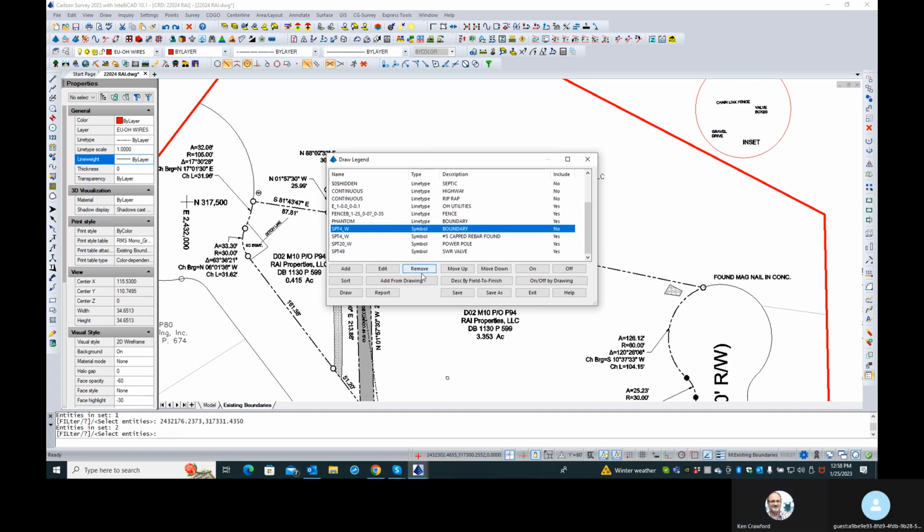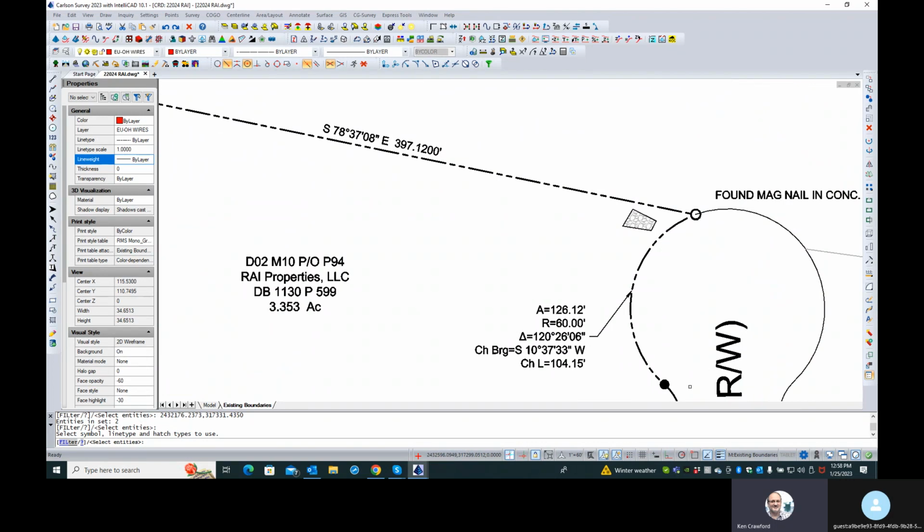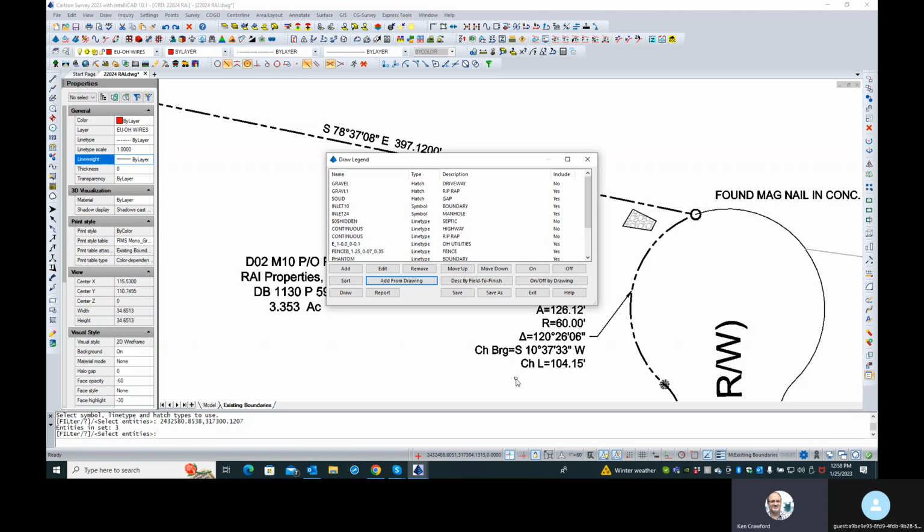All right, so let's add from drawing. I don't know why I didn't get it the first time. I'll go over there and pick the solid one. All right, and then hit enter. And now see if we can find where that showed up. It'll be under symbol. I don't see it. Save this file for a sec, and then exit it. And let's go over and take a look at what that one is.